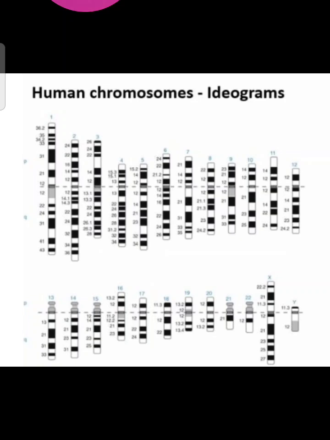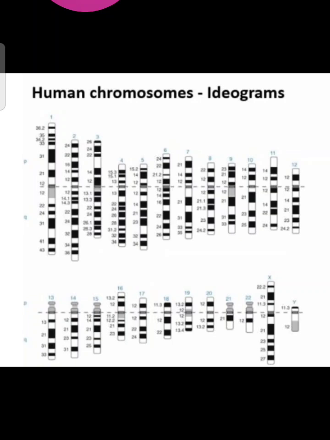Okay, there is something else we need to remember. The number of base pairs doesn't equal the number of genes. Some chromosomes which have a comparatively reduced number of base pairs, meaning comparatively less height, can contain a higher amount of genes, a higher amount of protein coding regions. Examples are chromosomes 19 and 11. 11 and 19 don't look like they have a huge height compared to the others, but they have a high amount of genes.